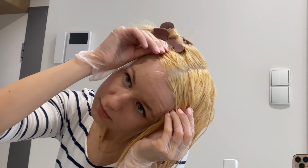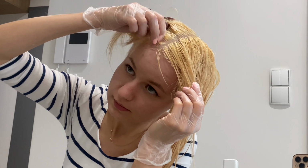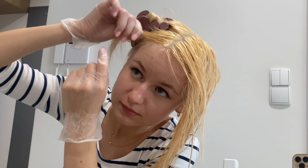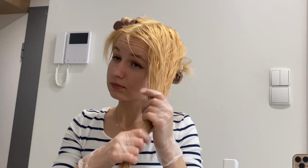I'm quite satisfied with the result because I'm too worried for my hair. Maybe next month I will lift it up even more. I need just to see how my hair survived this procedure.